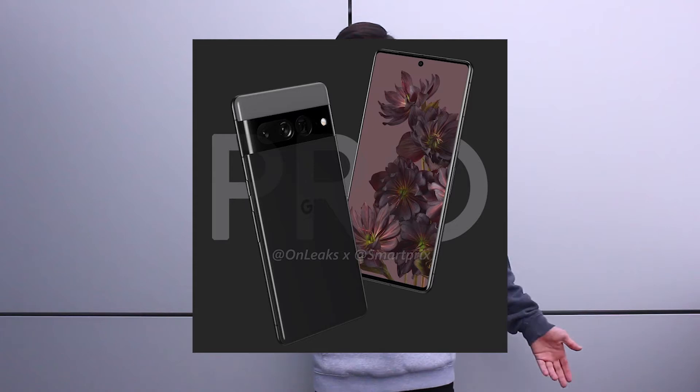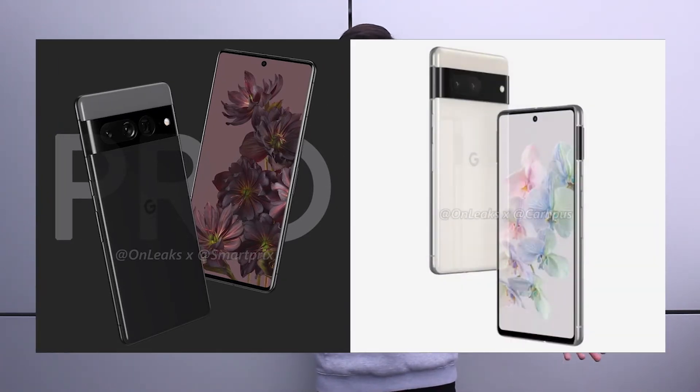It's just us now, and they look pretty similar to the Pixel 6 series. According to these Onleaks renders, the 7 Pro will be about the same size as the 6 Pro, while the regular 7 will be slightly smaller than the Pixel 6. I'm kinda glad they didn't go for flat sides — these are big phones and being rounded makes them slightly more manageable. The biggest difference seems to be in the camera bump, which seems to extend from the phone's frame.